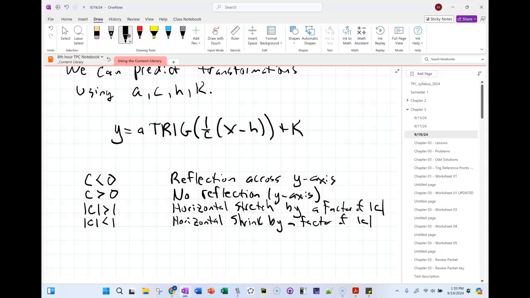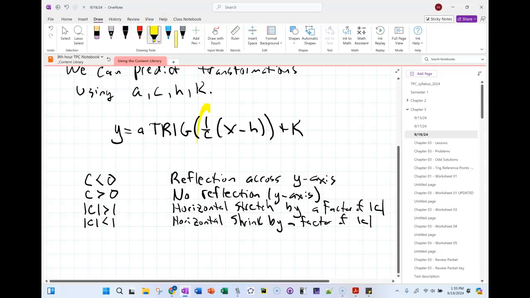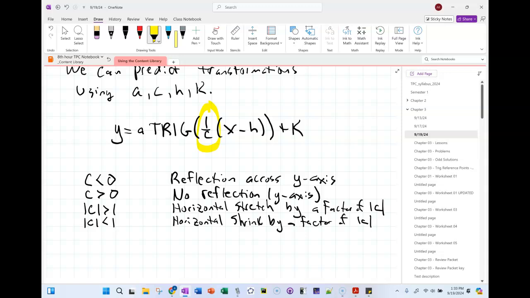Notice there's 2 numbers that are left unaddressed. 0. Can C actually ever equal 0? Why not? Tia, you shook your head. So look at the equation. What if C were 0? It's undefined, right? 1 over 0 is not a math problem we know how to do, right? That's undefined. So C can't ever equal 0, so we don't have to worry about that.